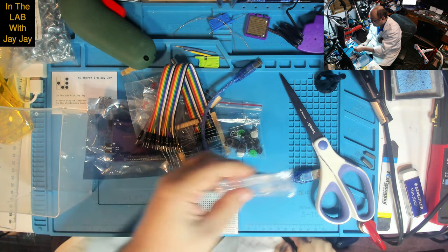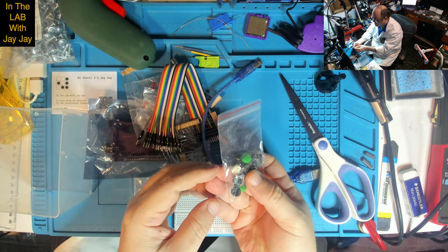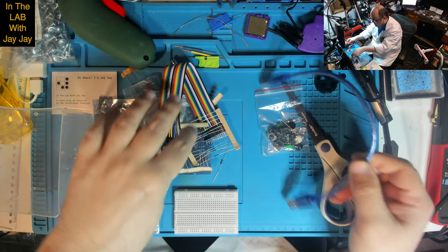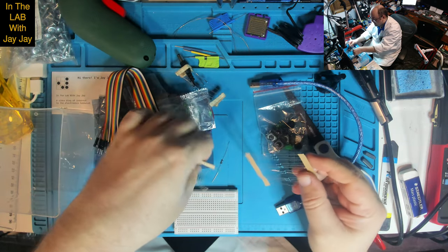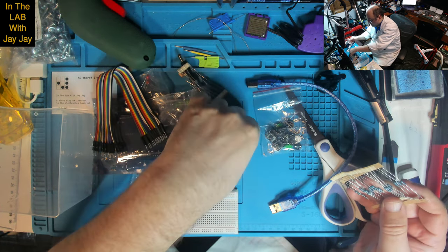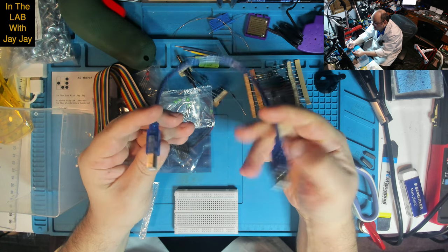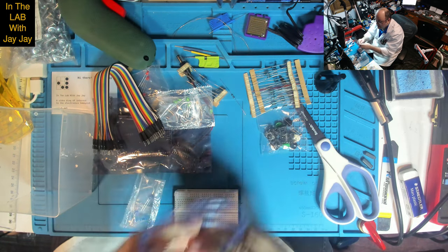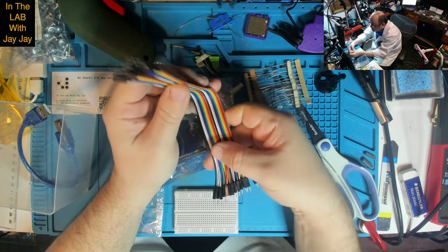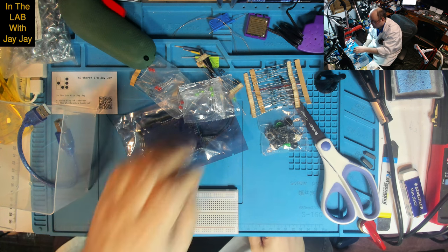I got a little breadboard, got some blue LEDs, a couple of push button switches, and some CDS cells. Very good. We've got a couple of resistors that have been knocked well out. Look at them, they've been hammered. So we'll file them. And a USB type A to type B. Very good. So got some DuPont male to male. There we go. I'll file those.